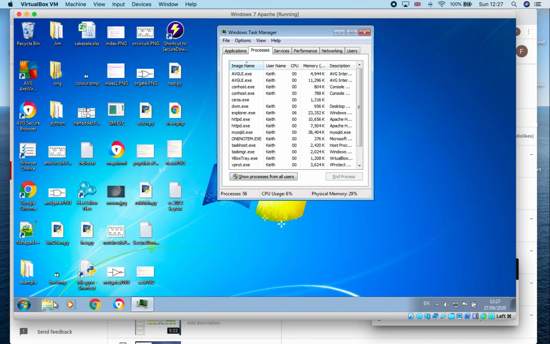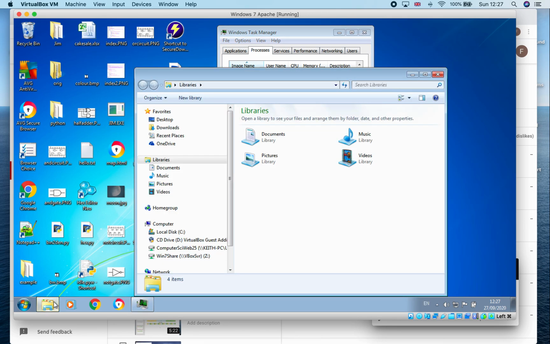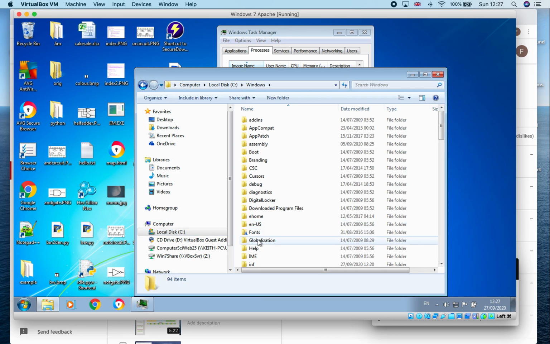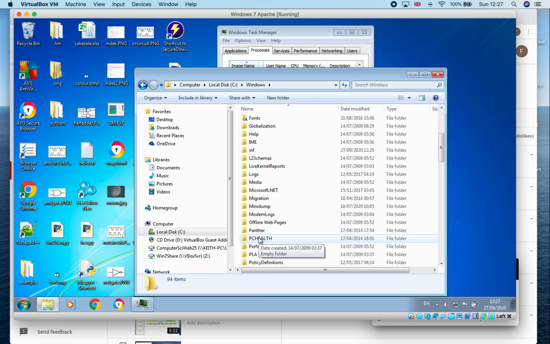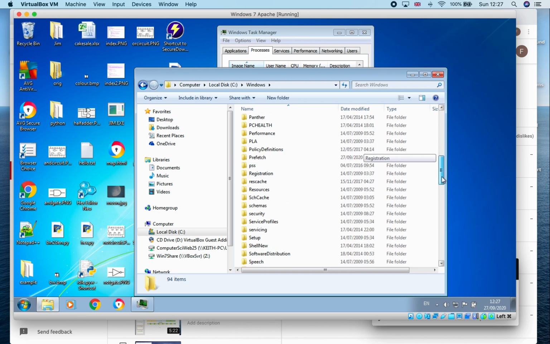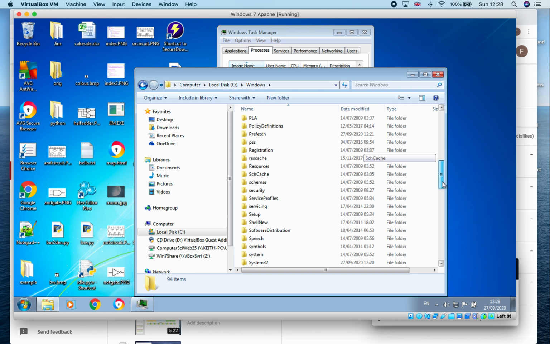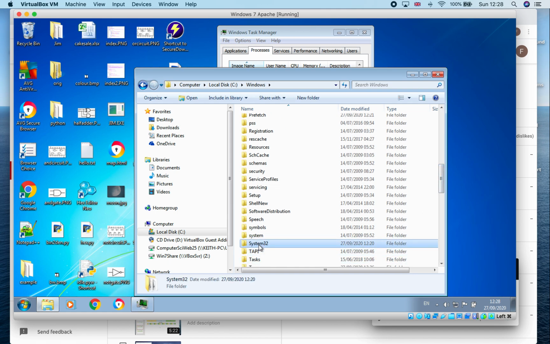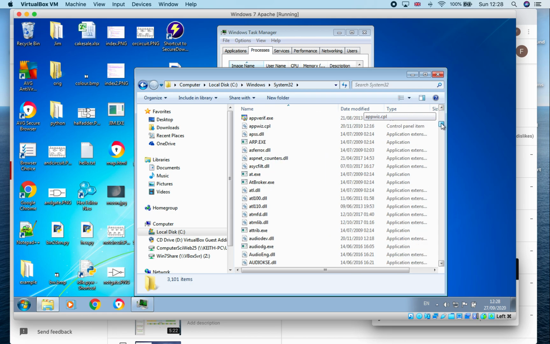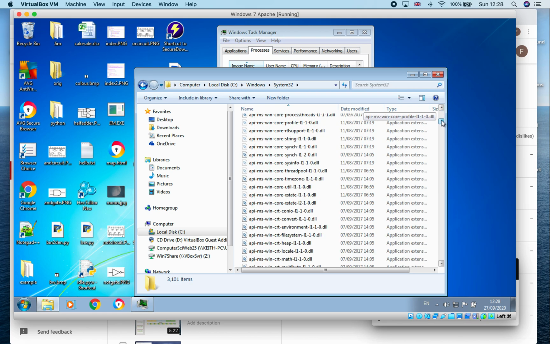Before we go there, I'm going to show you where the utilities are stored. Normally, they're on your hard drive in the Windows folder, in a folder called System32. Now, it's very dangerous to go around playing with it because if you delete or make a mistake with any of these files, that is the end of Windows for you, and your computer will be lost.